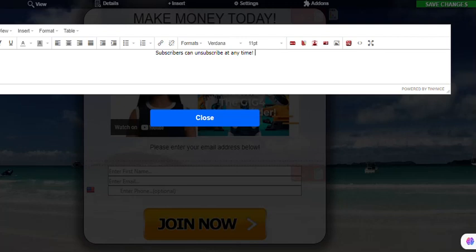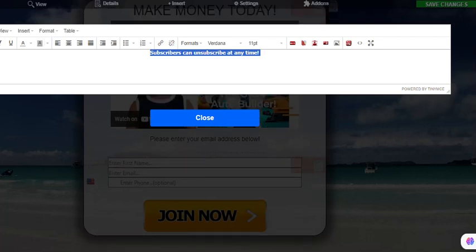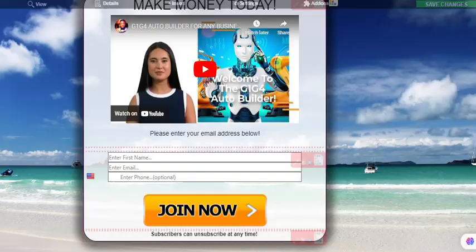So something like that. Subscribers can subscribe, unsubscribe anytime. That's usually something that you can put right at the bottom under the button, and then of course that lets subscribers know that they can unsubscribe at any time simply by clicking the link that goes in the emails from our follow-up.